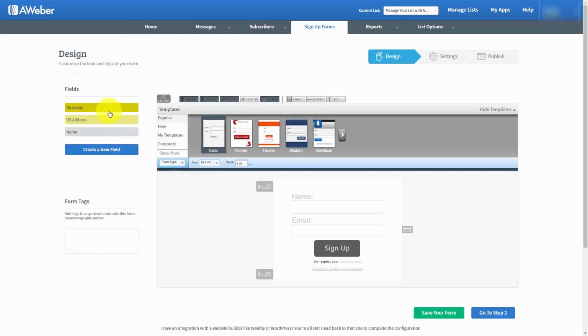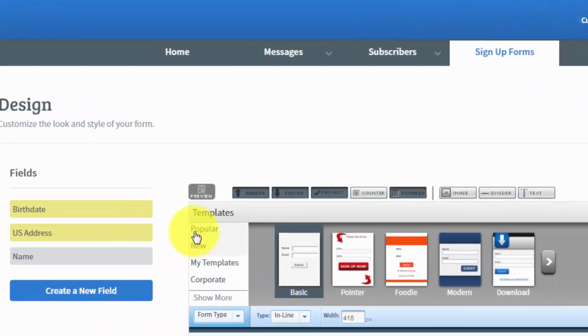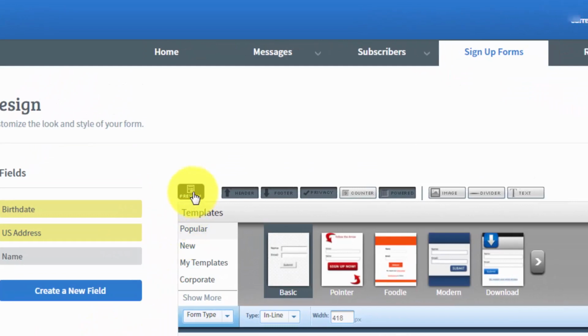You'll also notice that there are fields, and that we have a field that was created earlier in our custom fields area. So if you want to create another custom field, all you need to do is click this button, create a new field. It's the same field function that we found in the list options. Now this template builder will allow you to preview each form as you build it, so that if you want to know what your form is actually going to look like, you can click this preview button.